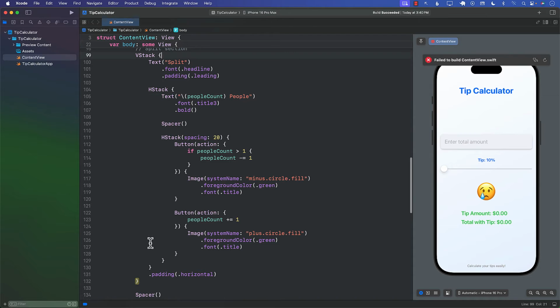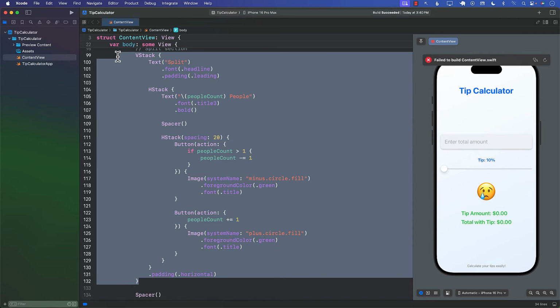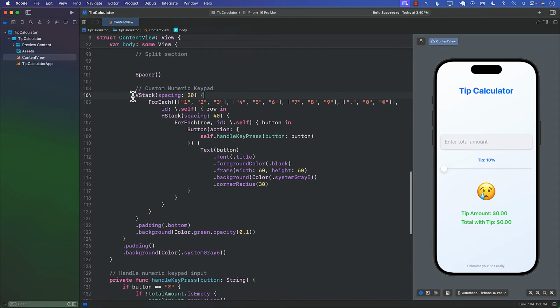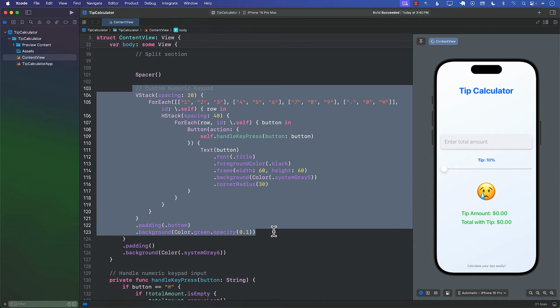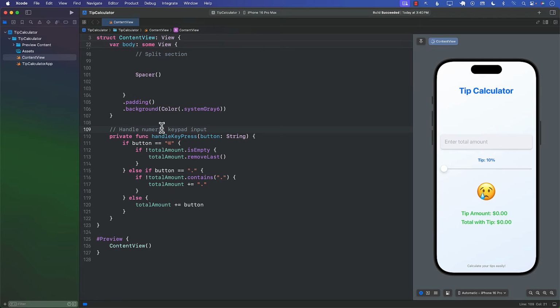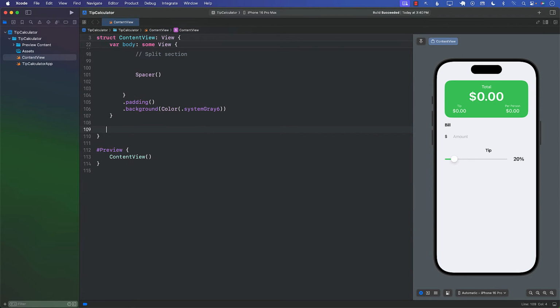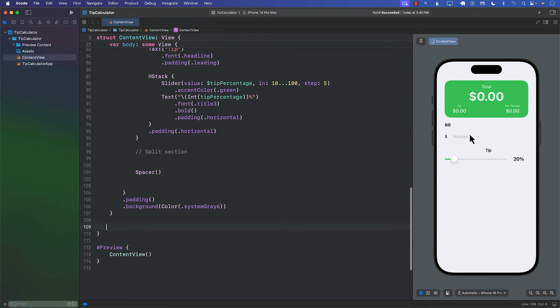Like the split thing, we don't really need it. So why do we even have that? So let's remove that. All of this keyboard stuff, there is the possibility that it added so many different controls that we don't even need. Like all of this stuff we don't need. Okay, actually that looks pretty good. Okay, there we go. You can see that.